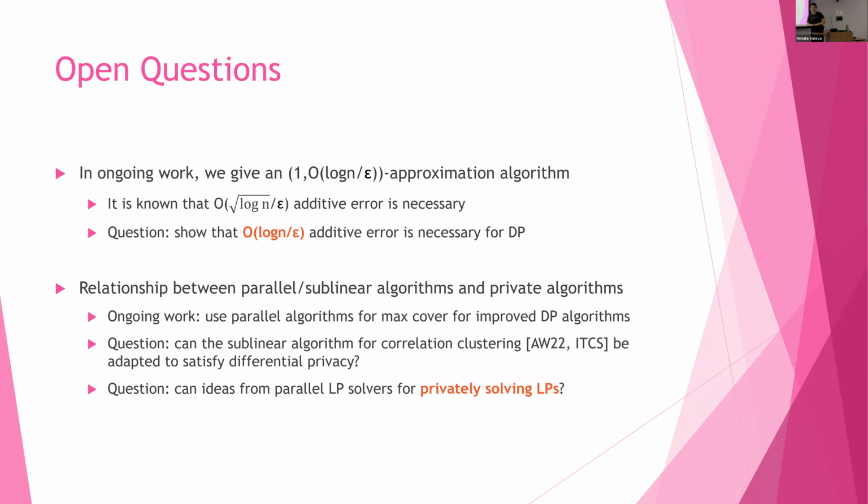The previous work showed, for example in the set cover LP, that the number of constraints they violate is like opt squared times log n. If opt is small, this is decent, but opt squared is not an ideal thing to have. So the hope is that you can have something that is independent of opt.